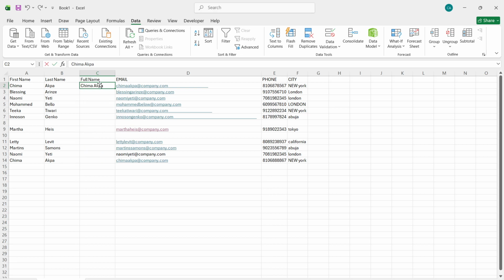But if you don't want to do it that way, just write Chima Akpa, right? First of all, Chima Akpa. Once you're done, come down to the second row of that column, then start writing out the next name. Oh, this guy is not. I'm going to have to do this again, right? So Chima Akpa. Okay, this guy's Chima Akpa, right? Then Blessing. Oh, I see something. Something is not right. Something just grayed out. Okay.